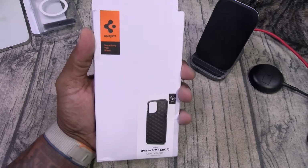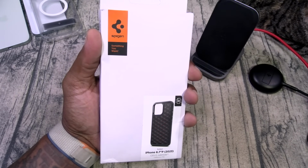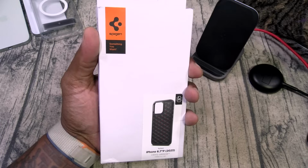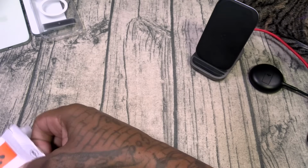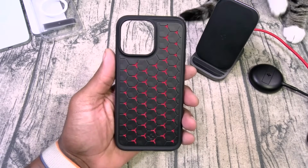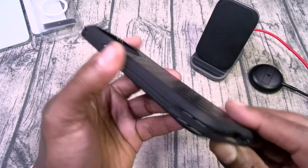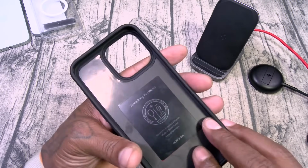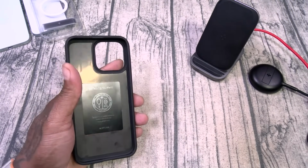All right, so next up, we got the Cryo Armor. Now, this one is going to run you $24.99. Now, this is a cooling case designed to combat overheating. And it also comes in the new red color. Okay, let's check this one out. Cryo Armor. Now, look at that textured pattern on the back. There's your cutouts, buttons. Okay, grippy feel on the side. Let's go ahead and slap this one on.